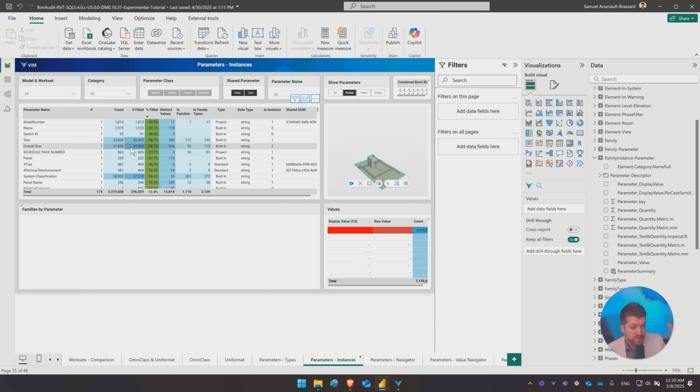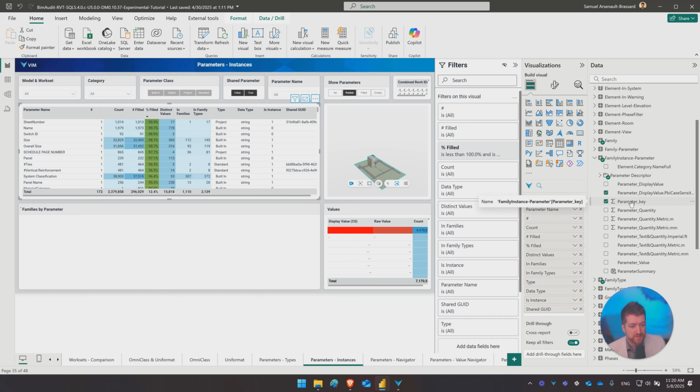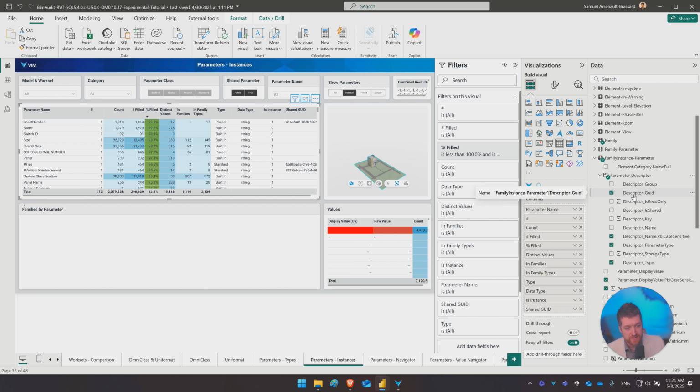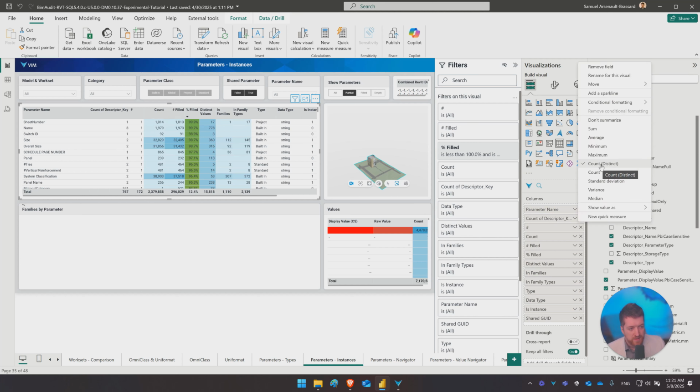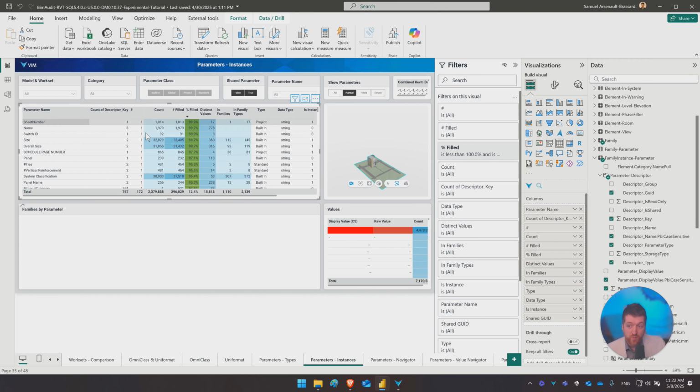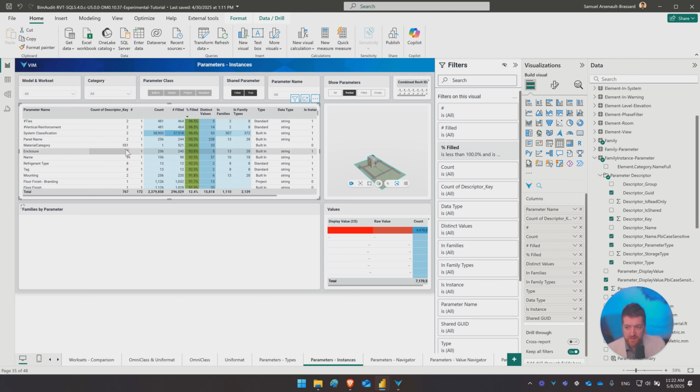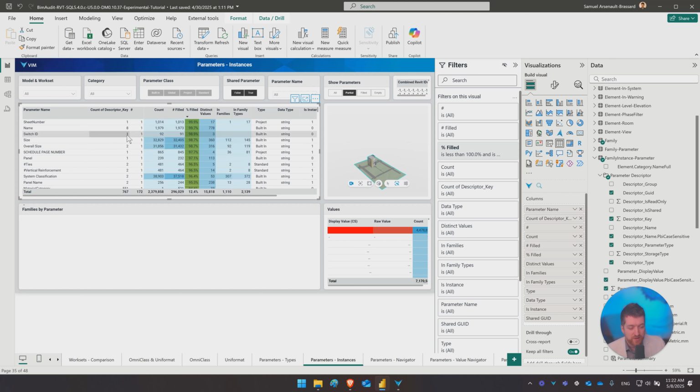So that's the parameter key in this case that we're counting. If I select this, we're going to see we're counting the parameter keys here, and we're also counting the descriptor names, actually, is what we're counting. But we could have been counting the descriptor keys. This is interesting because when we do a count distinct on the descriptor keys, we find that it's not the same. We get bigger numbers, right? So what the heck does that mean? Why do we have a lot of different descriptor keys?